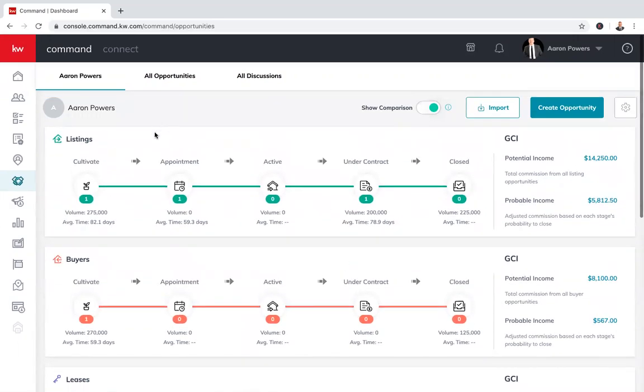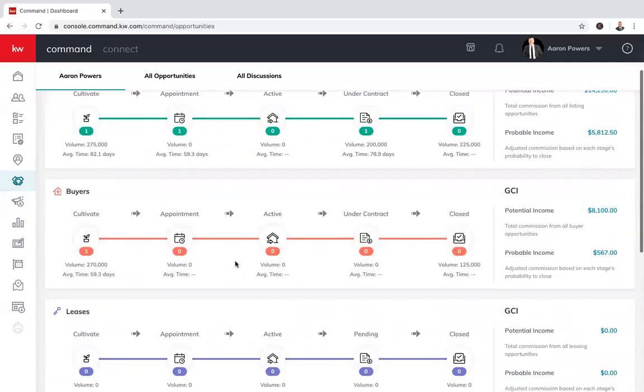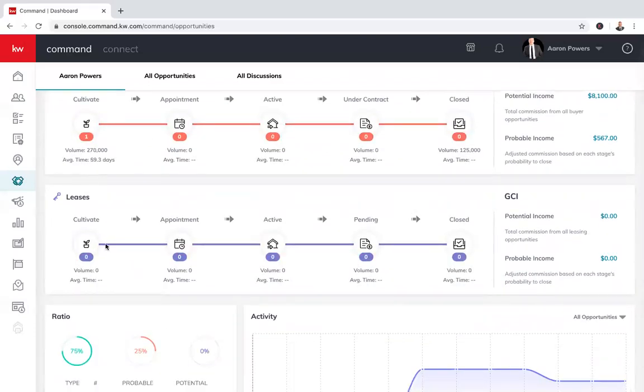Okay, so you'll notice the stages are roughly the same: cultivate to appointment to active on the market or active under contract, and closed. These are all going to stay the same. Those are your 5 categories to move your clients from and to as you go down the road. Leases is the same.